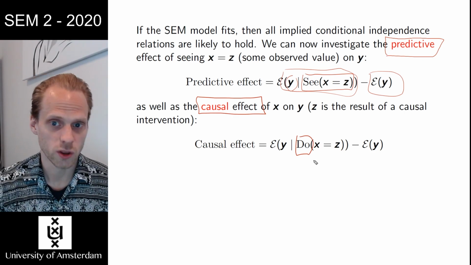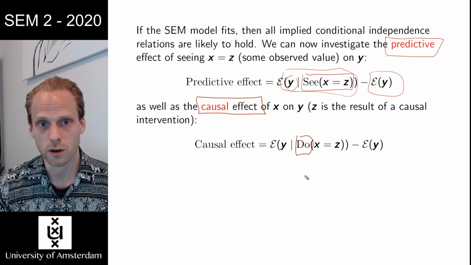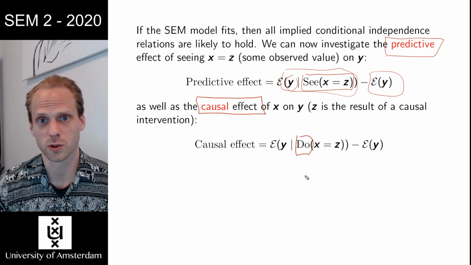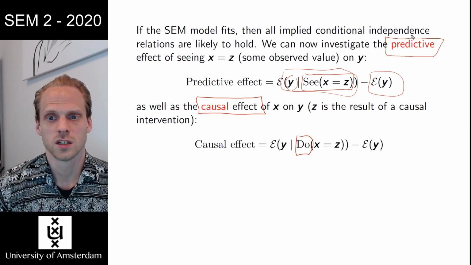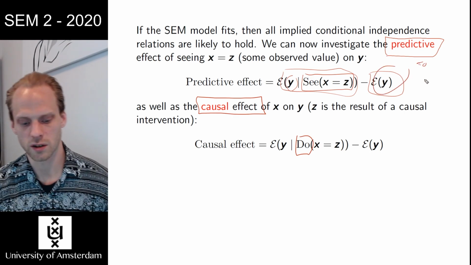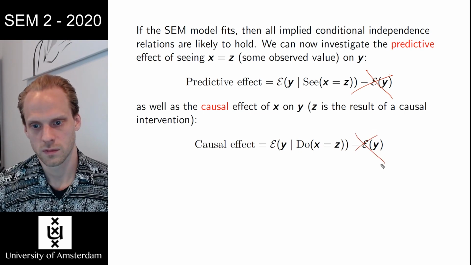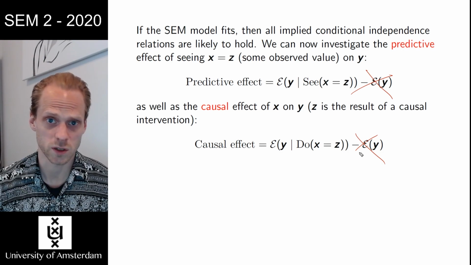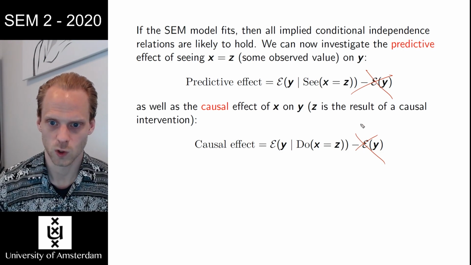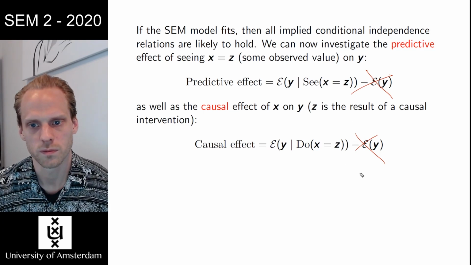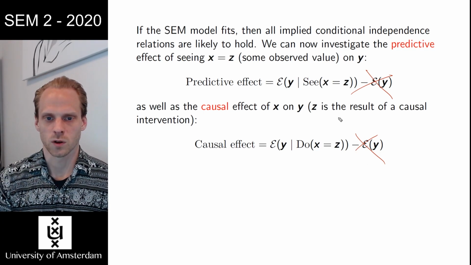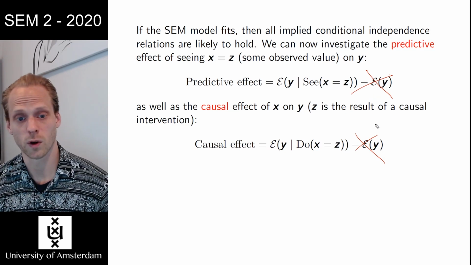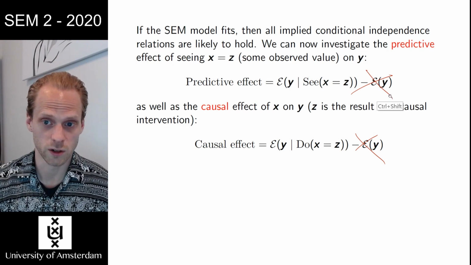Now in SEM 2, we're ignoring the mean structure again. We included it in SEM 1 in week 3, mainly for linear growth curve models, but also mainly for invariance testing. So basically this will just always be 0, right? So we can ignore this because the expected value of our variables is 0 in this case because we're assuming everything to be centered. Or we can assume this to be mu, for example, but we can ignore it, right? So in SEM 2, we won't really talk about this. You can compute it, of course, as well, if you want, and you have a mean structure included in your model.